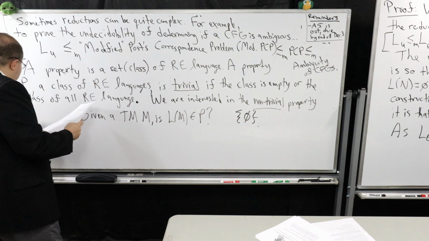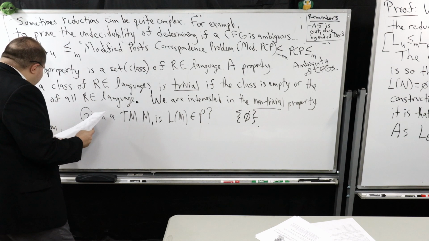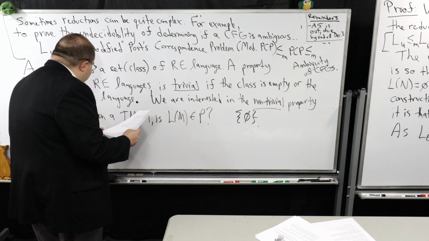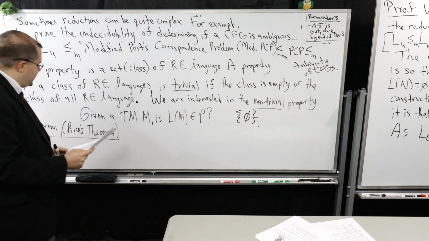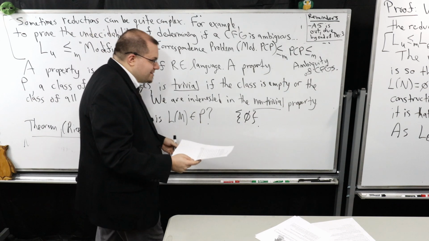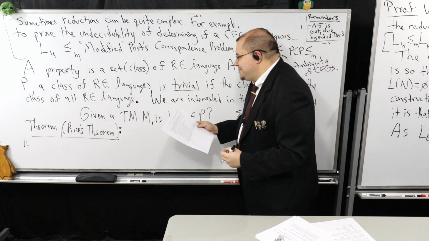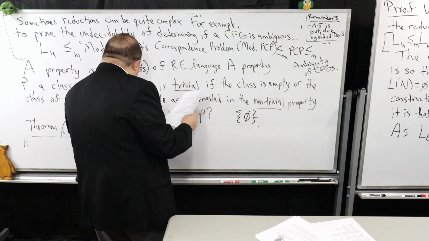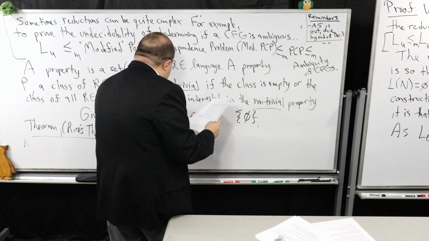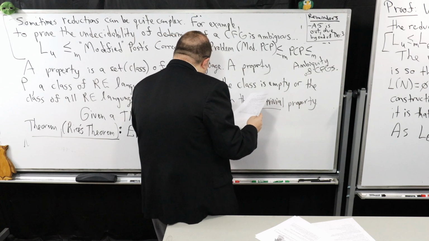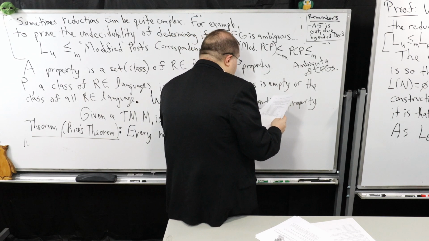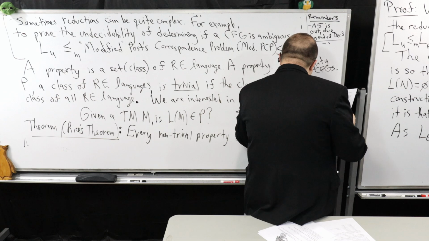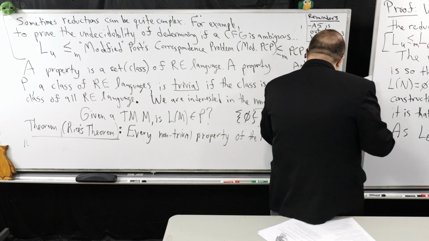So here's the theorem. So I apologize for going a little longer here because I want to make sure I state this because this is a really important result. So it's called Rice's theorem. So this is from the mid-50s if my memory serves me correctly. So this is Rice's theorem. So think of it, the way it's spelled is just like rice, the food. Rice's theorem, but it's not named after the food, just to be clear. Rice's theorem states that every non-trivial property of the recursively enumerable languages is undecidable.